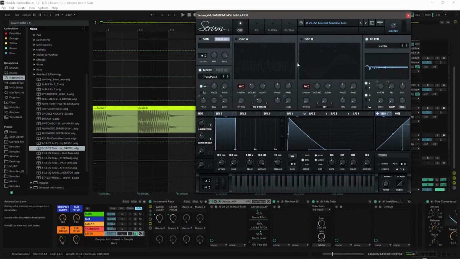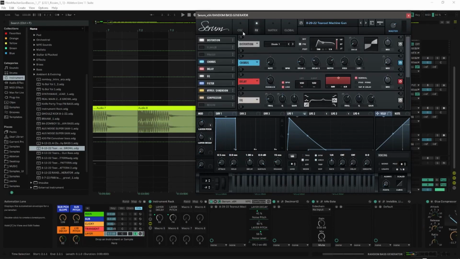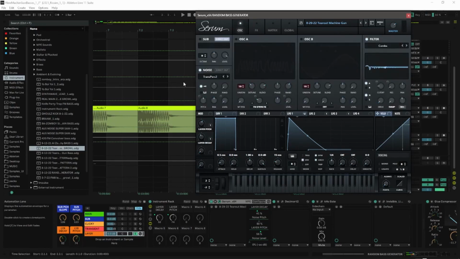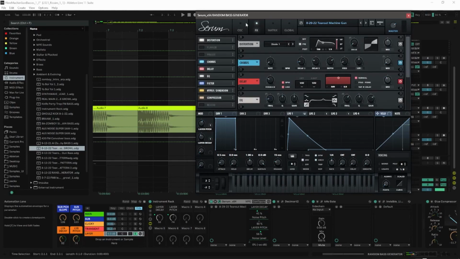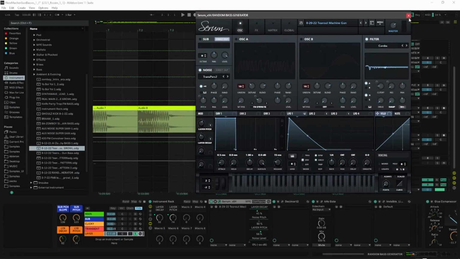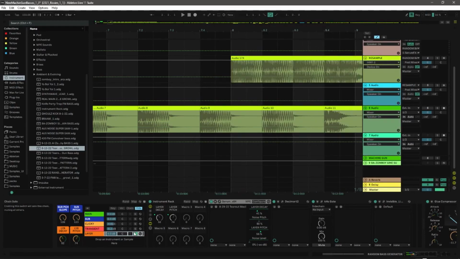I'm not even using oscillators because it doesn't really matter so much. Because like I said, all of the processing, all the sound that you're hearing is coming from these FX processes. So yeah, it's running through the filter. So I have the little N here, which stands for noise. I had that clicked on, and it's not going direct out. So like I said, it's running through all this stuff.